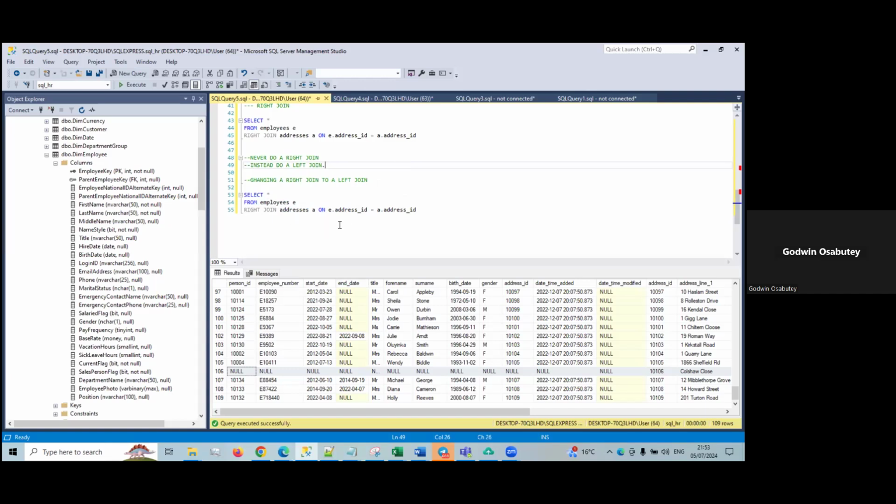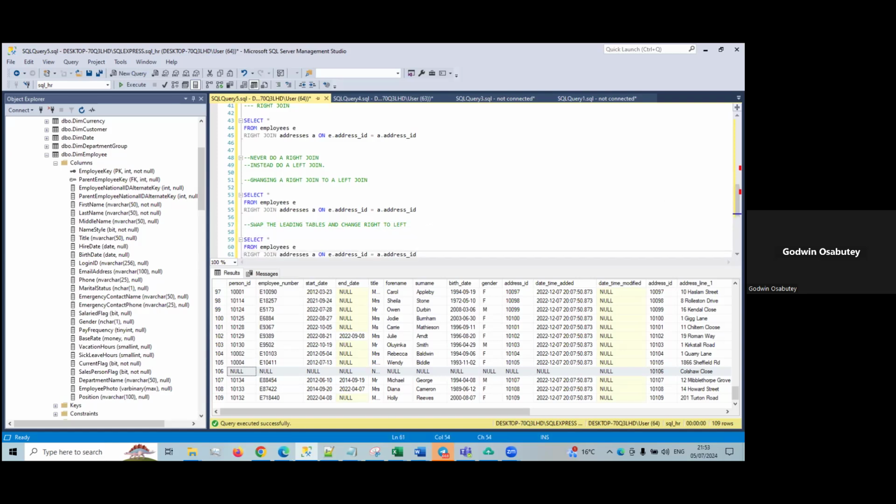So all you do in this instance is swap the leading tables, and change right to left. Swap the leading tables.